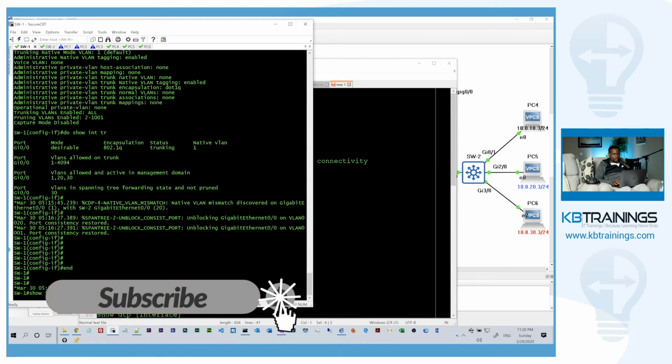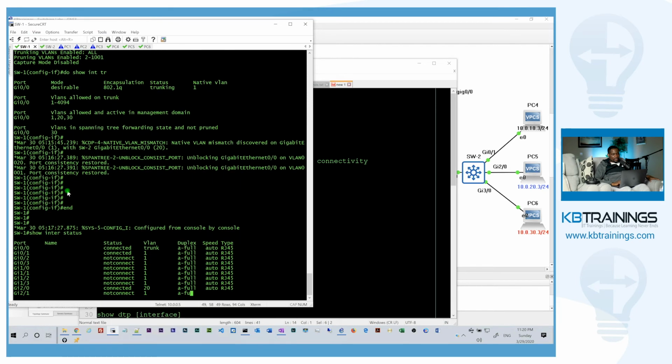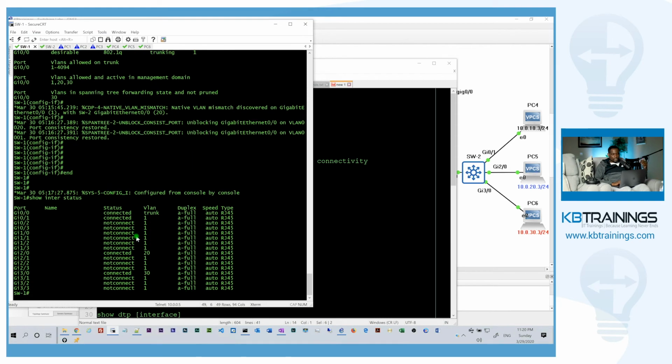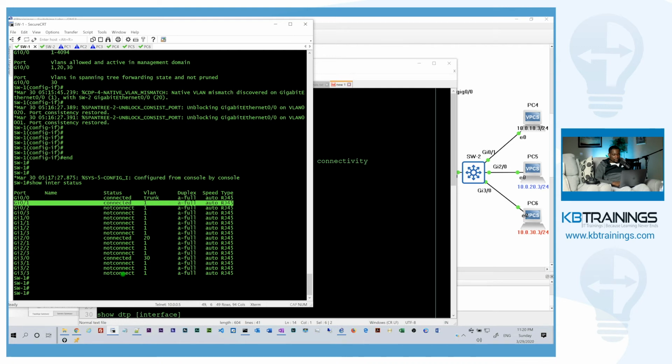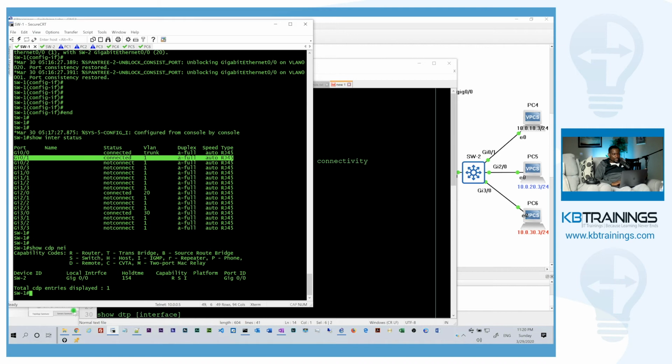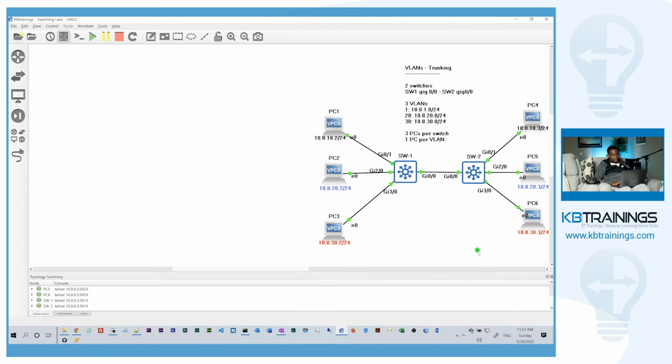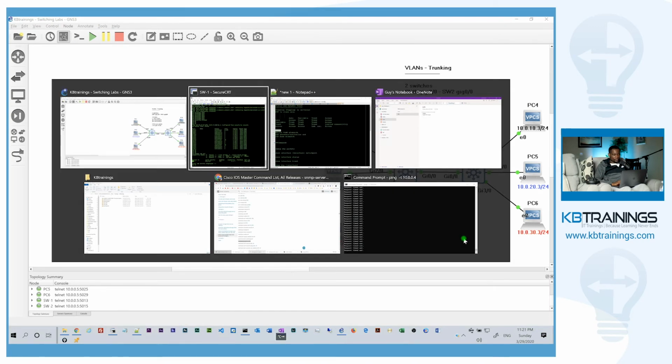If you do show interface status, it can show you what port is in what VLAN, what port is a trunk, and you can have an idea on everything. And also what port has something connected to it. That's how you know. Or one other way would be to check your CDP neighbors. We see that we are connected to switch 2, which is great. So we need to make sure we have a link before doing anything. That's layer 1 troubleshooting. We always have to do it.